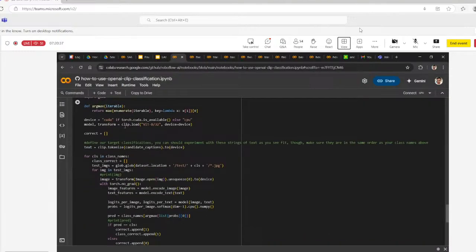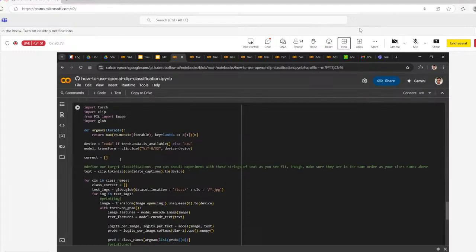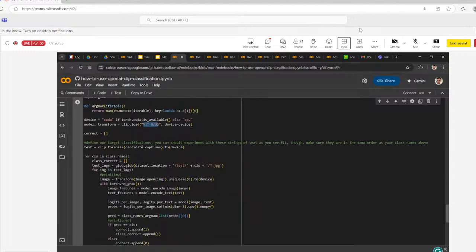And then, here is the crucial part, I would say. Here we load the model with clip.load, and as we know, the image encoder is the ViT one, and this is the model and the model-specific transformation. And from CLIP, we also load the text encoder.